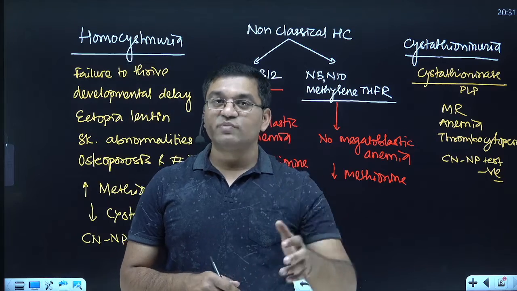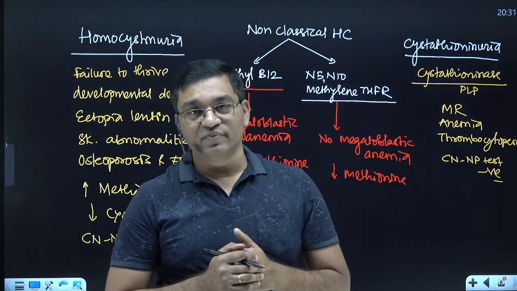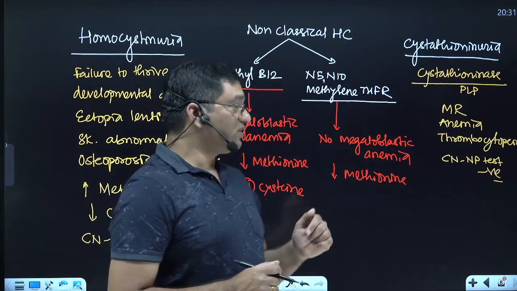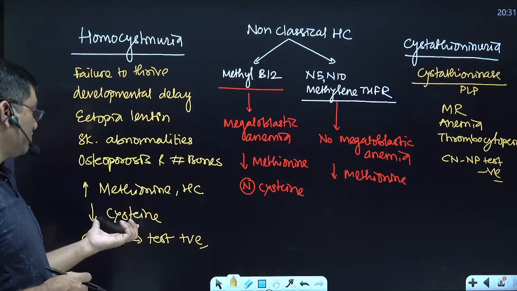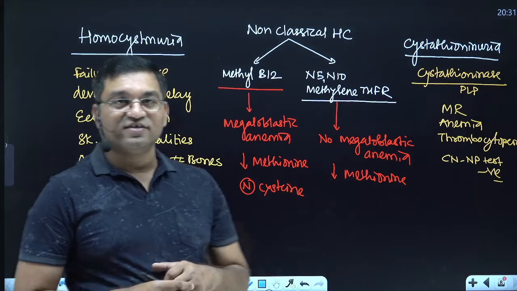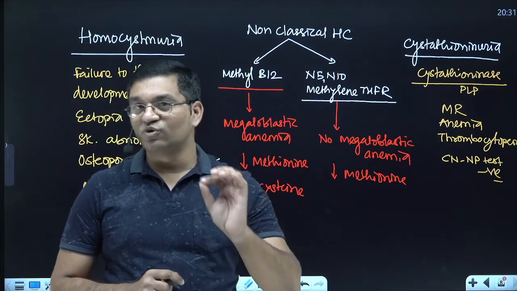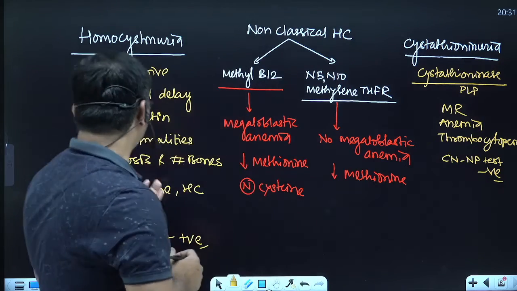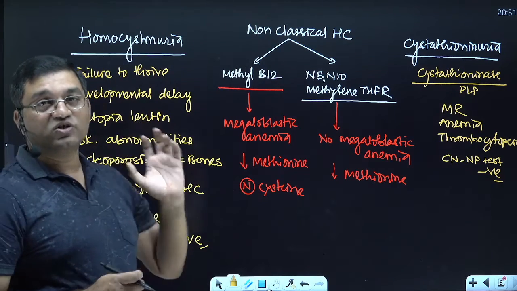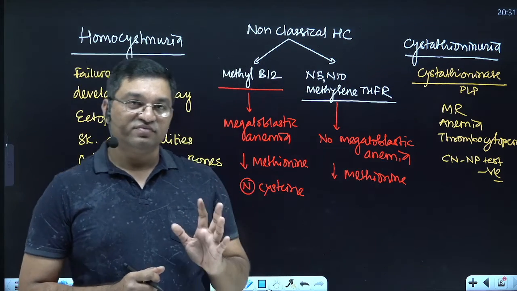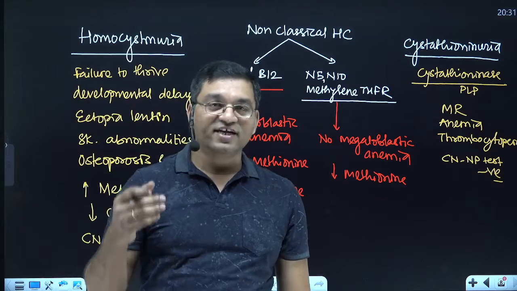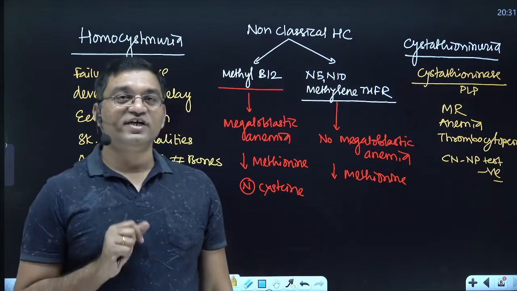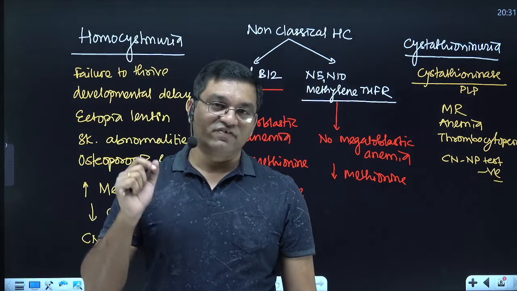Classical homocystinuria can respond to mega doses of pyridoxal phosphate. Also, betaine is given in the treatment, and vitamin C is given in the treatment. Then cysteine should be provided as cysteine is low, and methionine should be avoided in the diet. The classical feature is ectopia lentis, that is subluxation of the lens, and thrombotic episodes are there in homocystinuria because of elevated homocysteine level. There is an increase in homocysteine and excretion of homocysteine in the urine. Homocystine contains a disulfide linkage and homocysteine contains a sulfhydryl group.